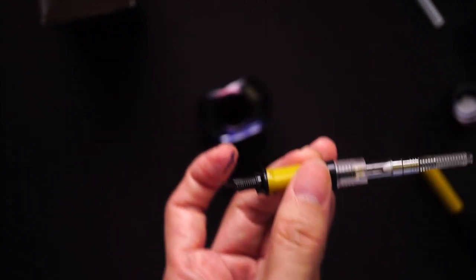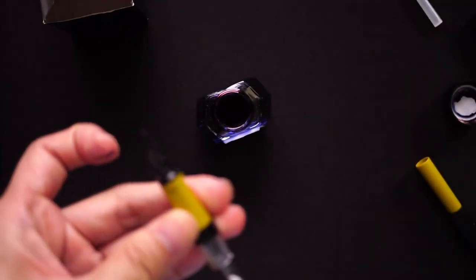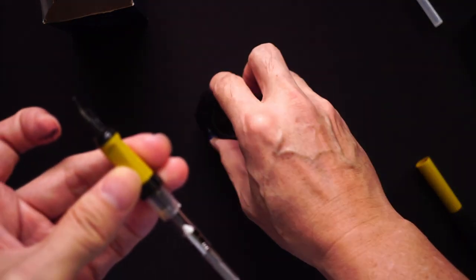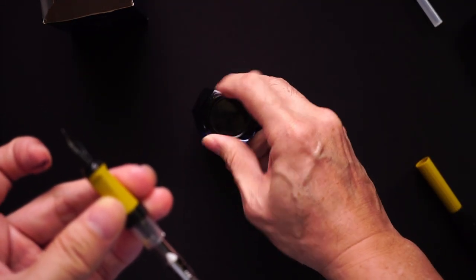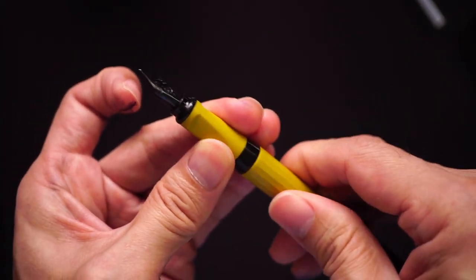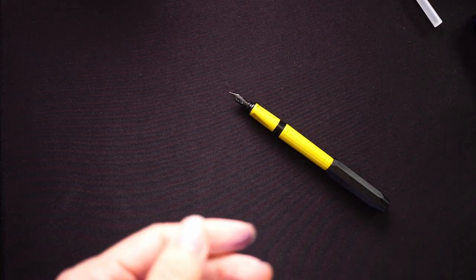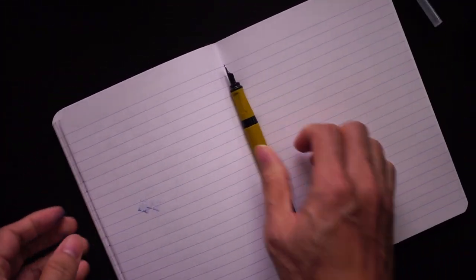And I'm going to take some tissue to wipe off the excess. So let's see how this goes. I am using my Clairefontaine notebook again. I've laid ink all over the place. I'm going to raise the table for the writing sample.